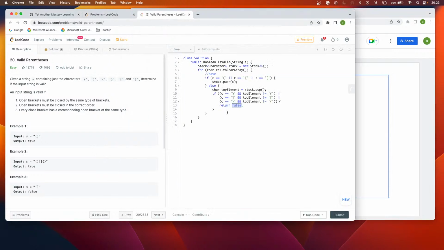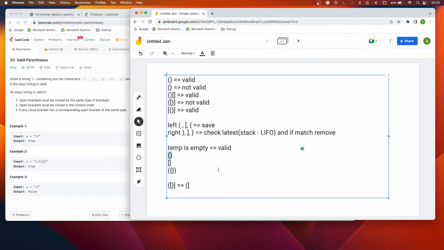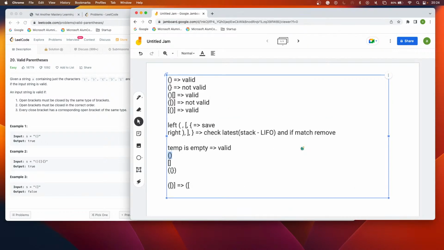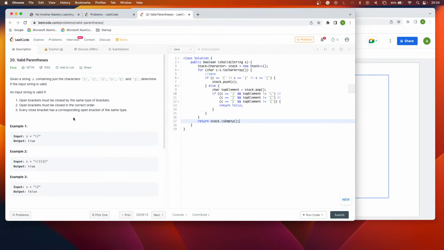You just need to return, at the end of reading all the characters, whether the stack is empty. If the stack is empty, that's true, it's valid, because the parentheses are valid. If it is not empty, that means a bracket is still left in the stack, meaning you have a left bracket but no right bracket. Every closed bracket must have a corresponding open bracket of the same type. If it is empty, it's valid; if not, it is not valid.